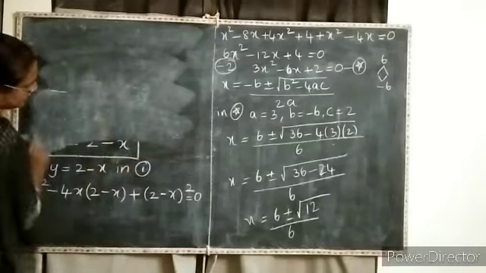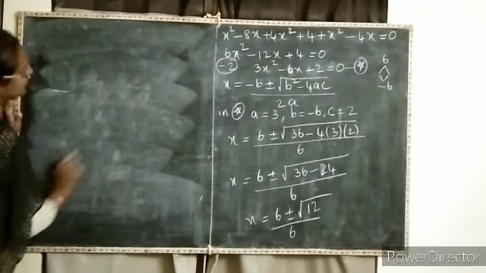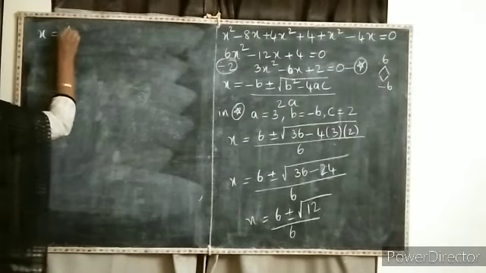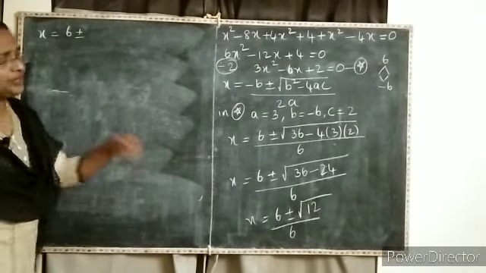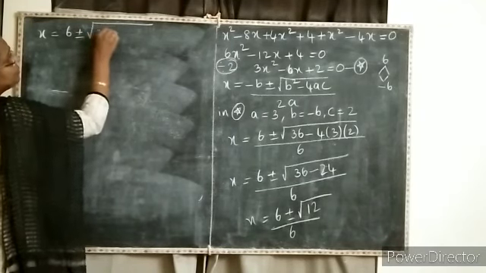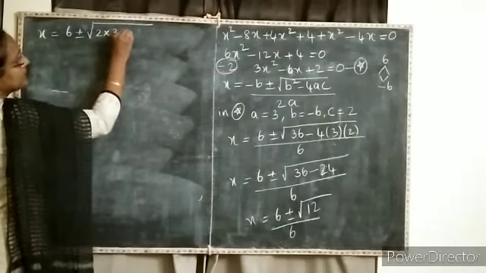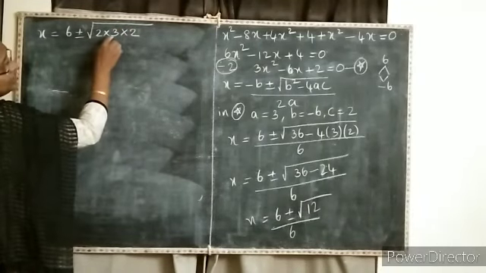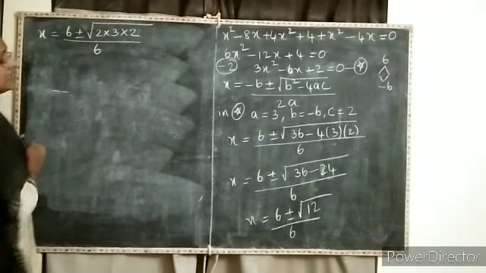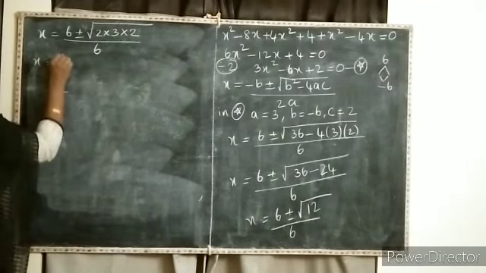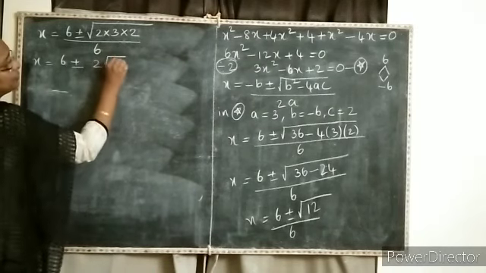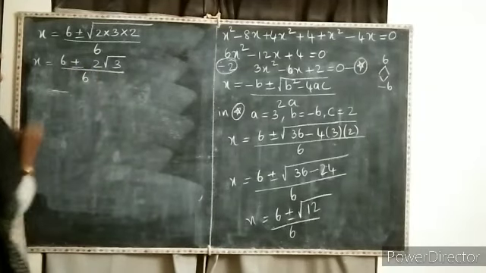Okay, now let's simplify it again in order to get the value. Now look into this. x is equal to 6 plus or minus. Now I am going to split the square root of 12. So how can we split it? 2 into 3. 2 3s are 6 again into 2. 2 2s are 4. 4 3s are 12. Isn't it? Whole divided by 6 I get it. So now x is equal to 6 plus or minus. Can I take this 2 outside? 2 root 3 divided by 6.